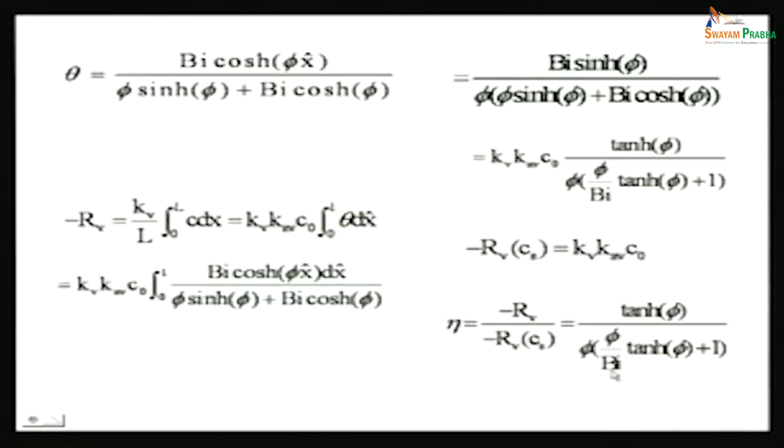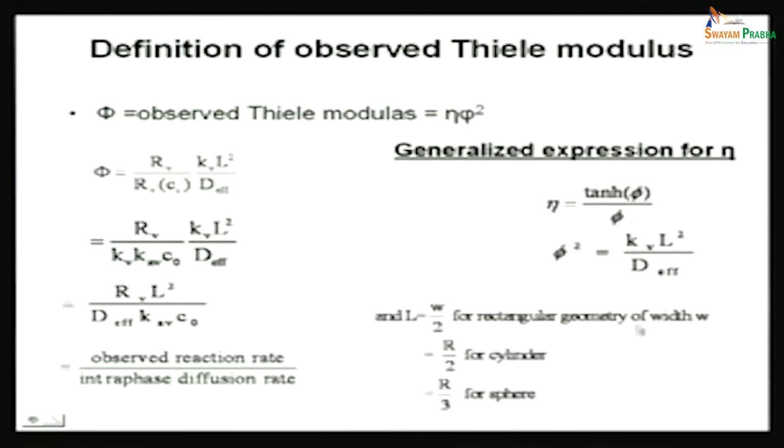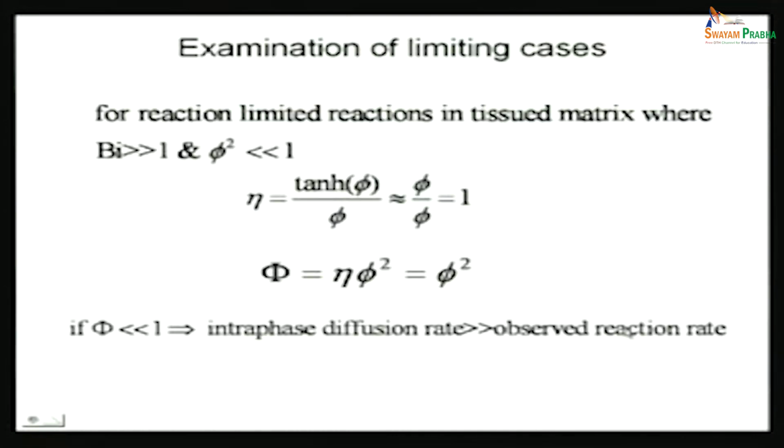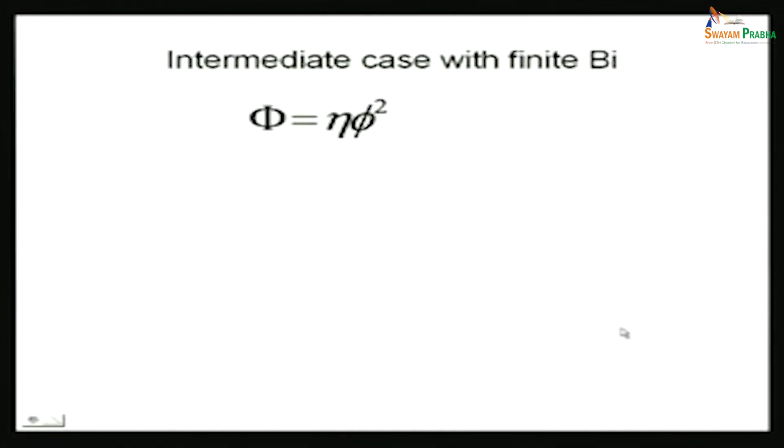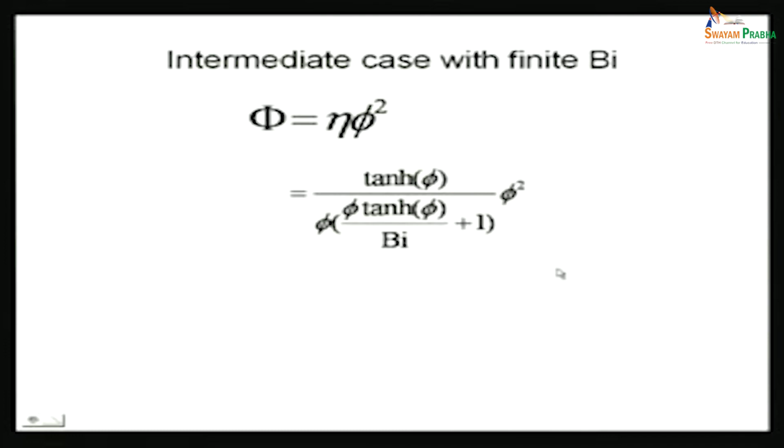If you look at this expression, what happens in the limit of Biot number going to infinity? This goes to tanh phi over phi. So, this is the general expression, and in the limit of Biot number going to infinity or very large, this goes to tanh phi over phi, which is what we used over here for the last calculations, because we looked at two limiting cases. In both limiting cases, the Biot number was much larger than 1. So, now we look at the intermediate case where the Biot number is not very large, it is not going to infinity, which means that we have to use the whole expression. It has to be tanh phi over phi multiplied by this factor over here. Okay. So, 1 over phi tanh phi over Biot number plus 1.